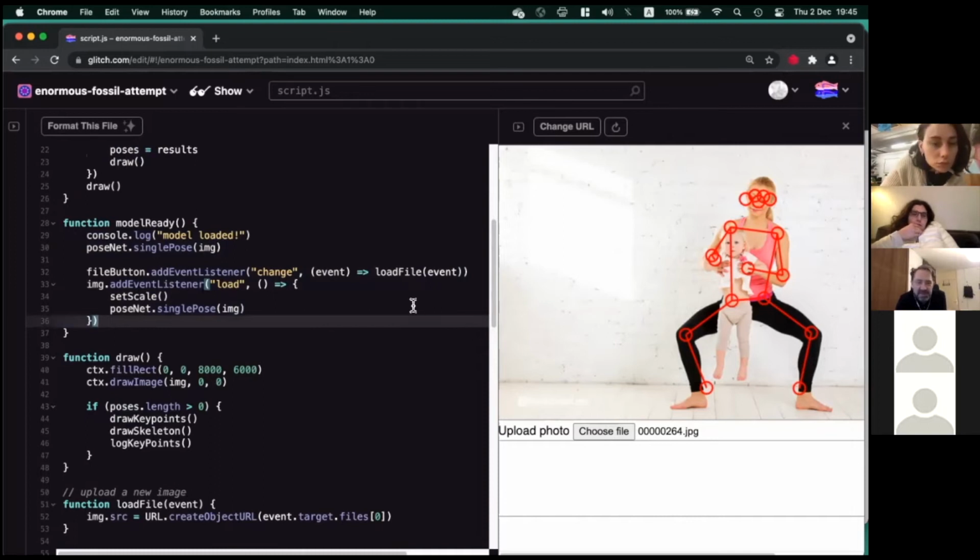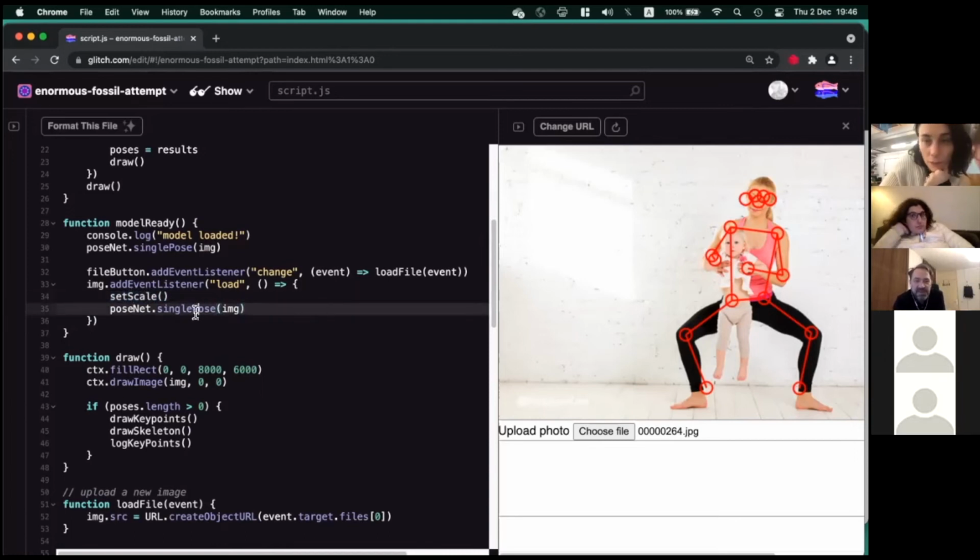After an image has loaded, it's going to scale it down because all the images have different sizes. That's a bit annoying. All this does is make them all the same size. This is, by the way, a very big problem in machine learning, that your data is just a bit messy. In machine learning, you will spend a lot of time cleaning up your data instead of programming. And this is just a way to fix the fact that all the images are very different in size.